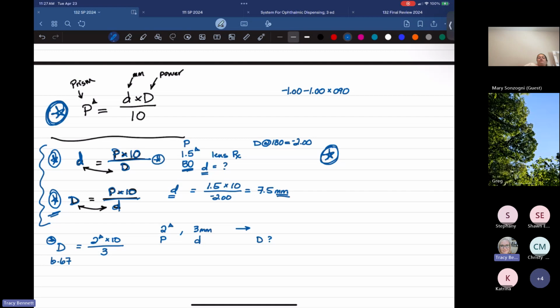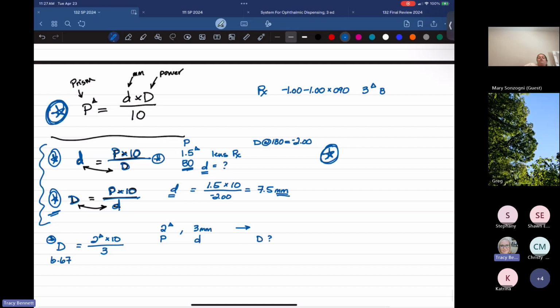I was going on vacation. Can you make this today? And you're like, yeah, I can make that today because this is their Rx. But then you look down and you notice that they had 3 diopters of prism. Let's go base in. I think we've been doing base up. They got 3 diopters of prism base in. And you're like, okay, let me see what I can do. Let's see if I can induce 3 diopters of prism in this lens here, and maybe it will still make cutout.